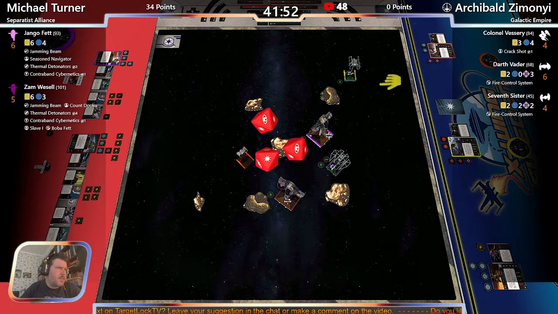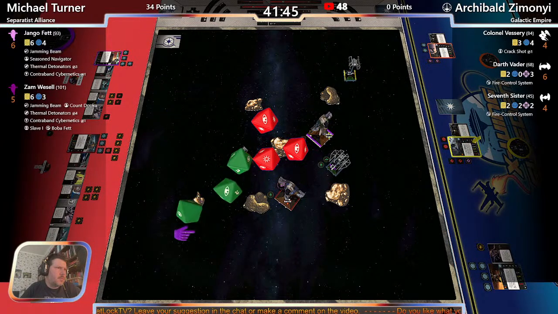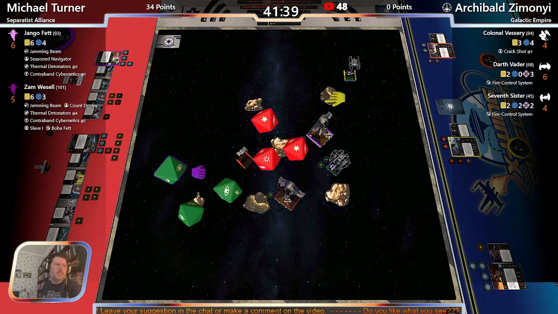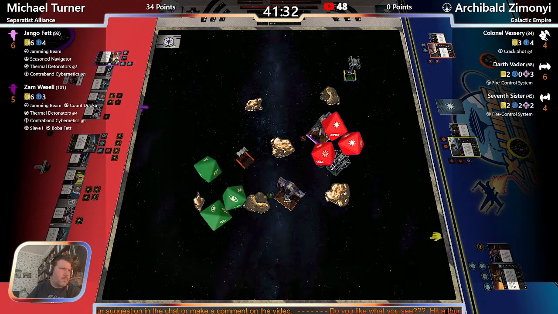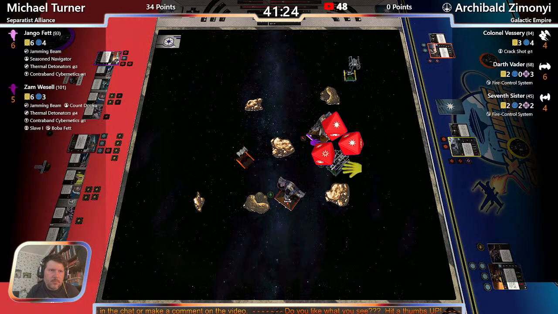This is Vader spending that focus. He's happy with that. Two hits and a crit. Ooh. Taking three. Shields down, yeah. No, sorry, not shields down. Down to one shield on Django.